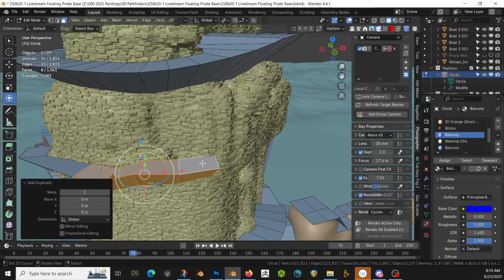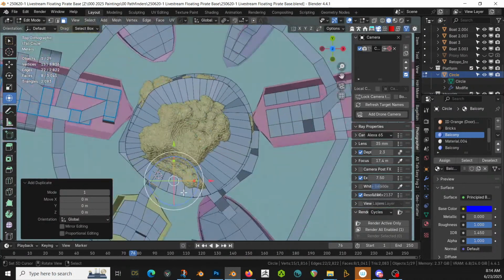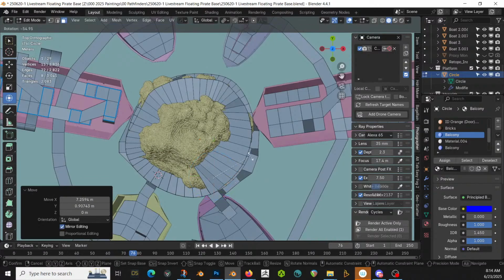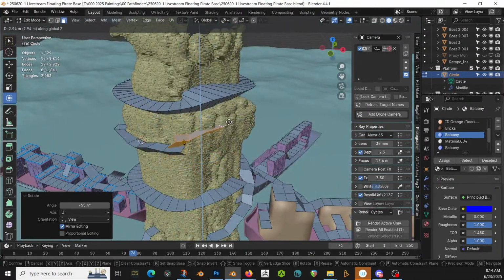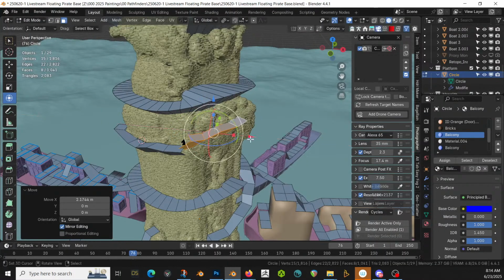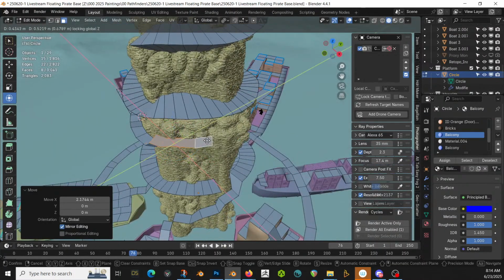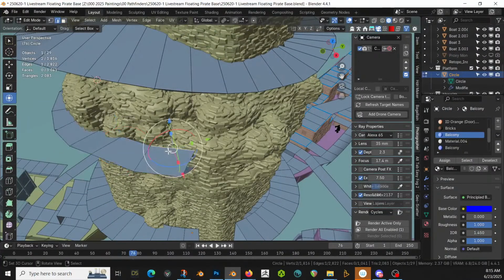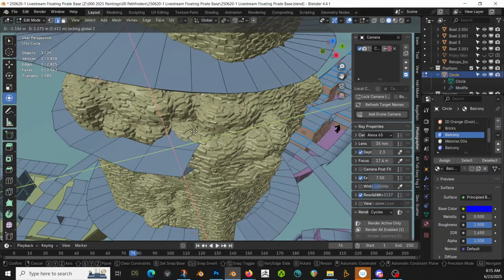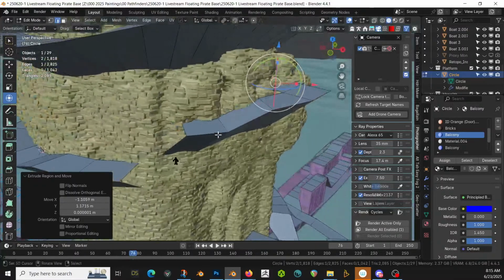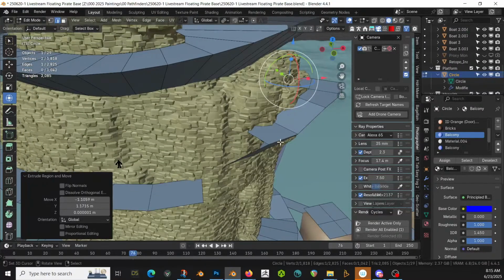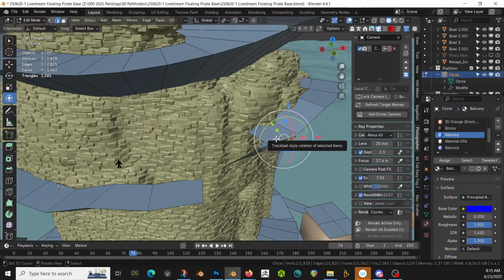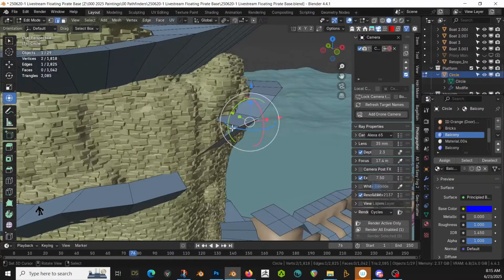Shift D. Let's see. Something like that. Looks good. That in there. Cool. And then that was right?